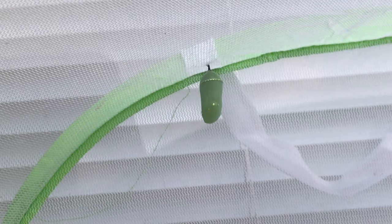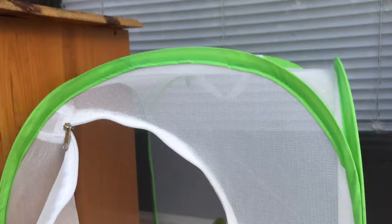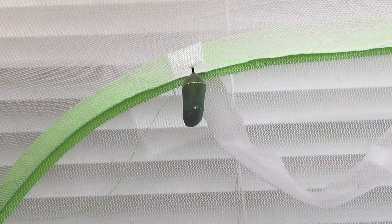and that chrysalis is still there. It is August 31st, and that's almost black. So I anticipate that to be a butterfly tomorrow morning. I'll check here before I go to work and see if it's a butterfly.